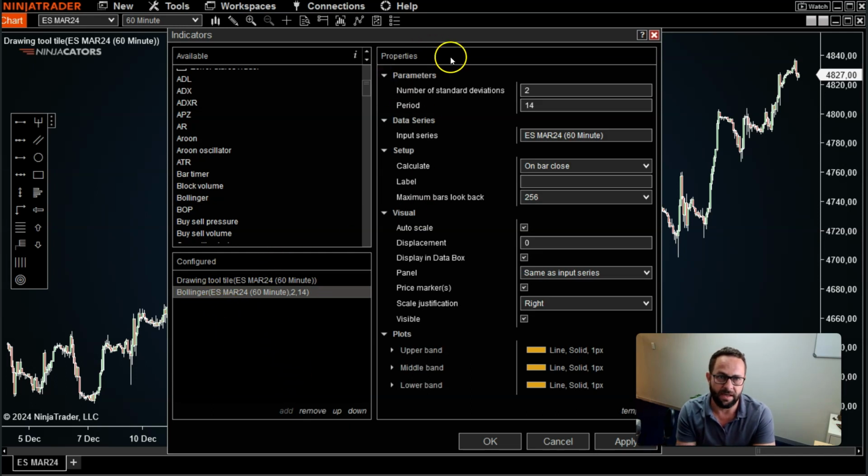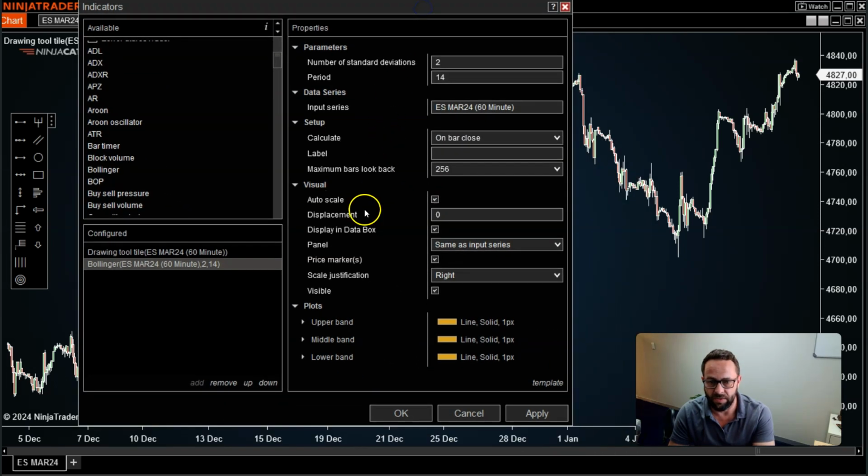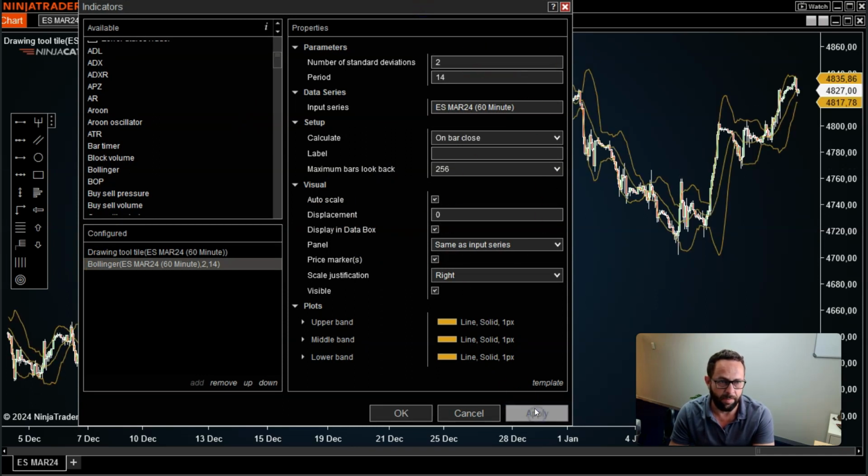Then on the right hand side, you'll have all of the properties of that indicator, a lot of times with default settings, and in most cases a lot of these settings can actually be changed. But for this video I quickly just want to show you how we can actually apply this. So if you've got that on your chart, and you're happy with the settings, you can go ahead and click apply, and you'll see on the right hand side here of this indicator window that it's already been applied to my price chart. Now I'm not going to mess around with the default parameters.